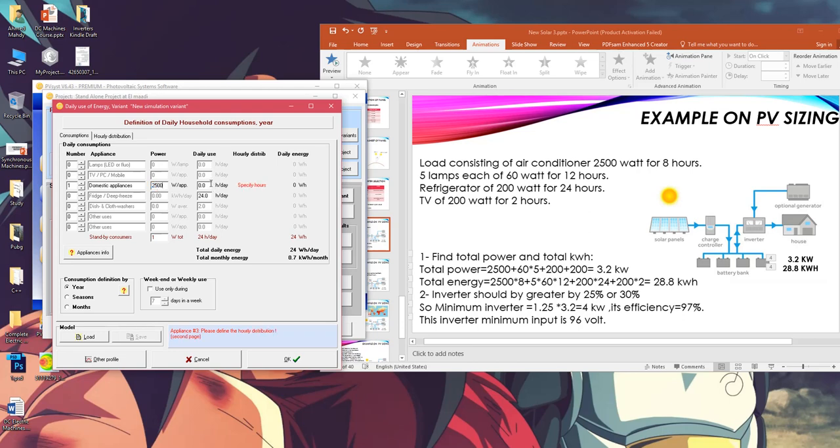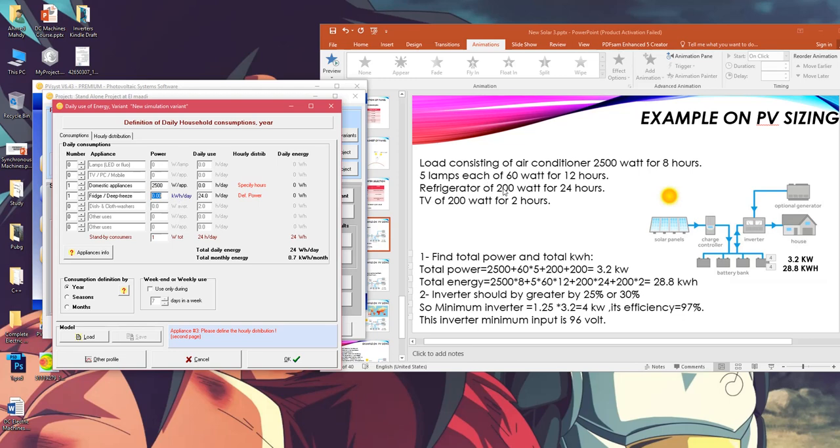Okay, now leave this hour alone. Now for the fridge, 200 watt for 24 hours. But just a note here that the value is kilowatt hour per day.